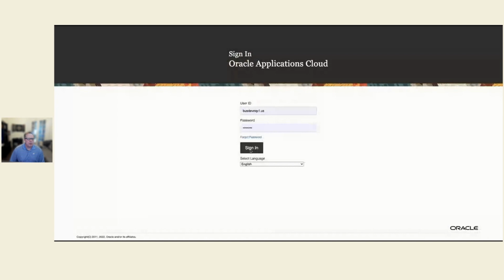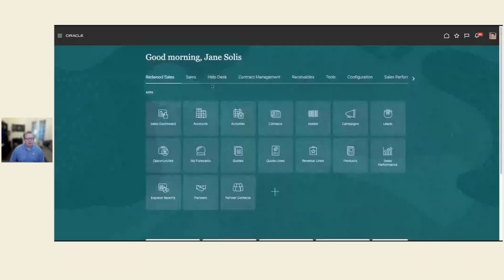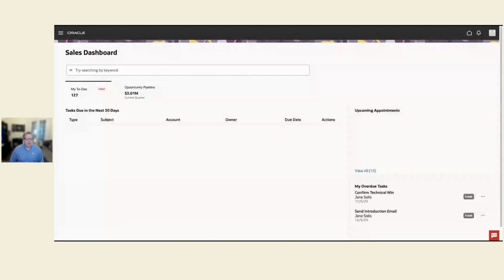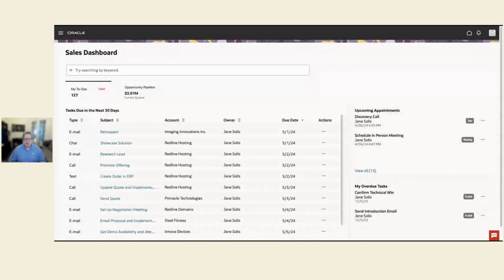The second tool that we have is our sales dashboard. Our sales dashboard is another great way to start the day. One of the ideas behind sales dashboard is, can we remove that moment of cognitive burden where sales reps are saying, what do I want to do? What object, what database schema do I need to work with? And they start thinking accounts, contacts, leads, opportunities, activities.